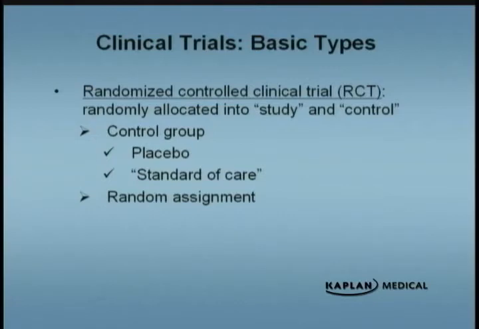A placebo group is a group that gets absolutely everything that the intervention group gets. They get the same attention, the same interaction, the same analysis, the same contact with the research personnel. The only thing they lack is the magic ingredient in whatever pill they're taking. Now they're going to get the same size and shape of pill. You're not going to be able to tell from what they're taking what they're getting. It won't have what we believe to be beneficial pharmacology. It will be some inert substance. We often talk about using milk sugar as a placebo.